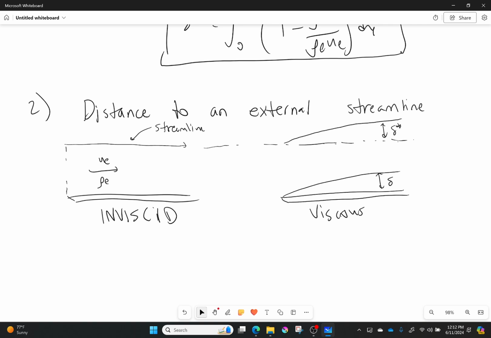It's the displacement thickness. That is actually very, very helpful for us because we want to know where our streamlines are. We want to know how they're going to move. If we know where a streamline is, we can actually trace the mass flow rate. We know that the mass flow inside of the streamline is going to be constant. So there's a lot of details that we need to care about. And so this is a little bit more helpful for us.